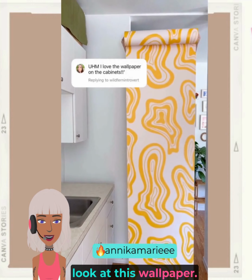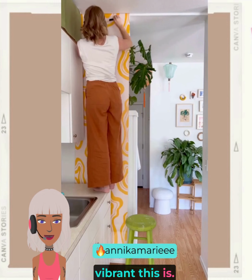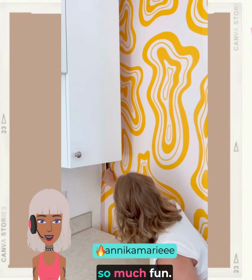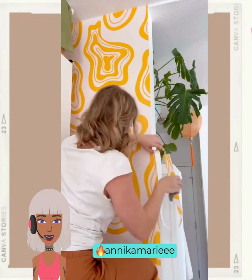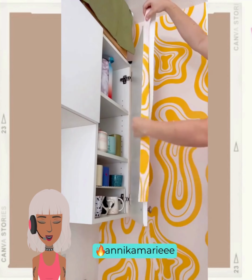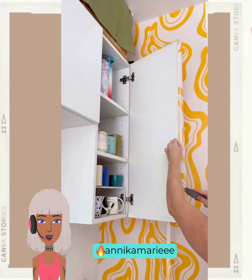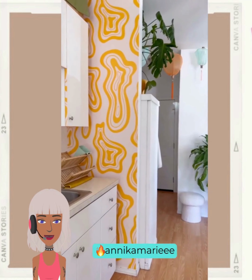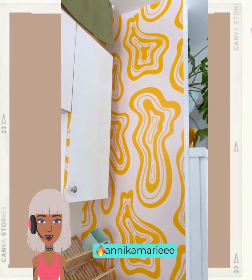And then look at this wallpaper. This is crazy. I love how bold and vibrant this is. Her style is just so much fun. She just has fun with each little piece she puts in her home. I love it. Look at that on the cabinet. That's crazy. And I mean that in a totally cool, fun way.